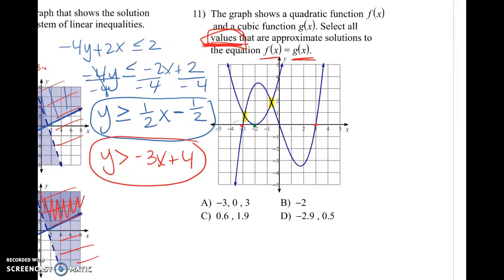So if we're looking for the values, let's see, we have about here, just below negative 1, or just before, and just before negative 3. So this one looks like negative 2.9, so I see that here, and this one looks about maybe negative 1/2. Oh, well that one says 1/2. It should be a negative 1/2. Let's see if there's any other that match. This one does not, this one does not, this one does not. So this is just a typo on my part. That should be negative 2.9 and negative 0.5.